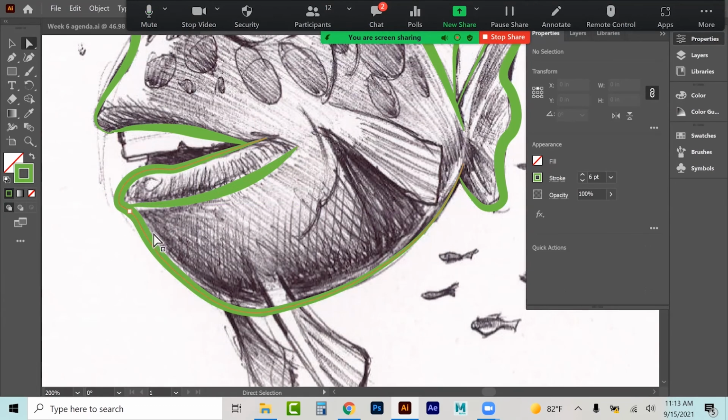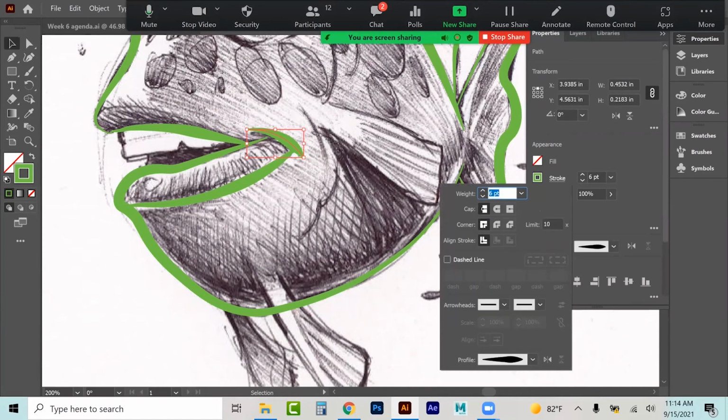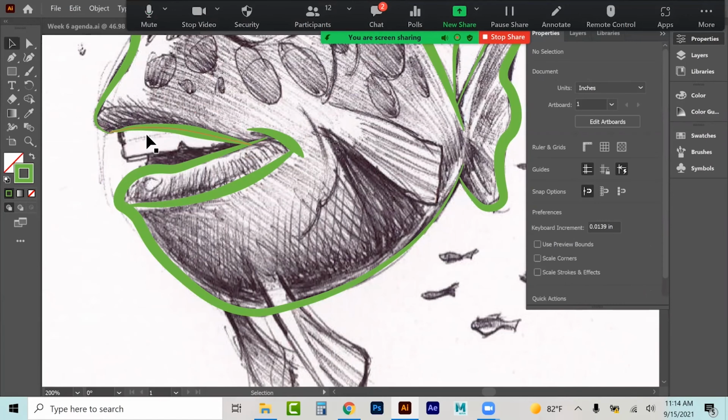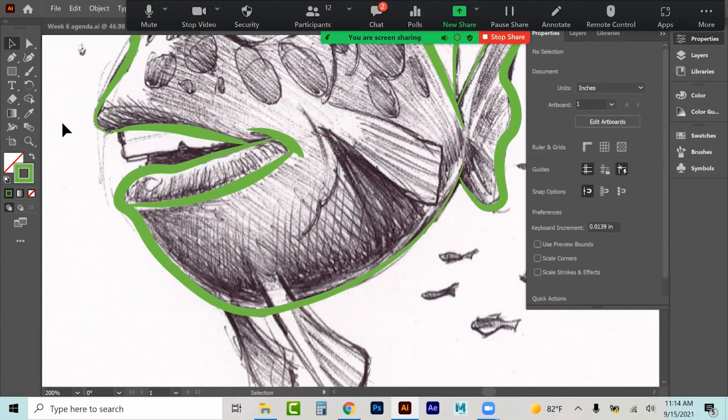So again, it is overlapping. So I'm just going to repeat this process. I can see where I don't have overlap right there. Slide that into overlap. You really want to have that overlap.